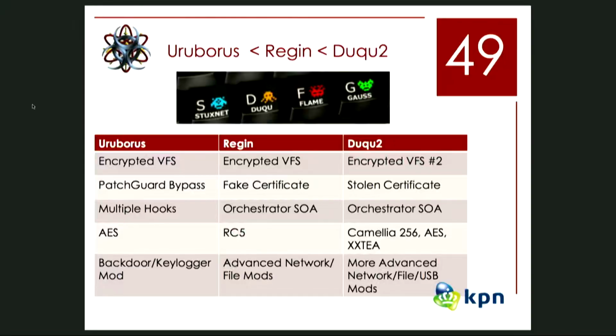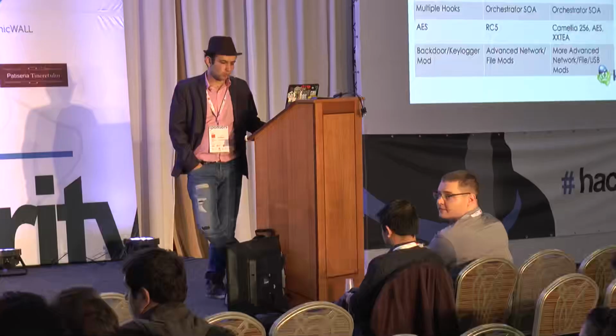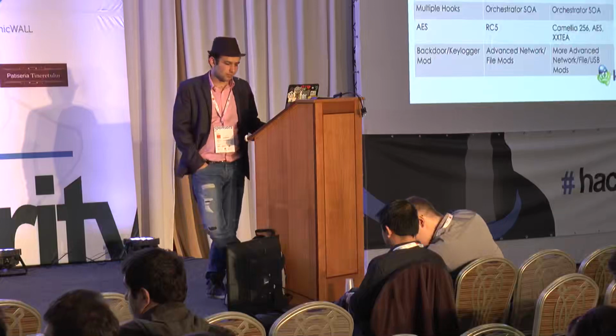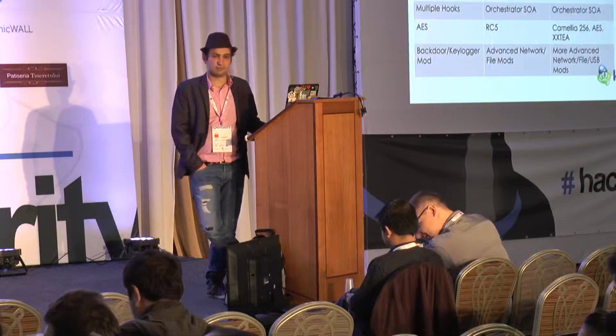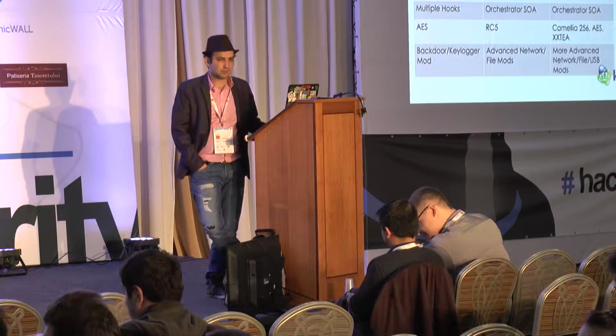This is a comparison among the most high-profile rootkits known as Uroburos, Regin, and Duqu 2. Duqu 2 seems to be the most complex rootkit discovered until now, and the modules and the approach to operating malicious actions on the targeted system change over time. For instance, Uroburos was bypassing PatchGuard by a zero-day vulnerability, but Regin and Duqu 2 rather used stolen or legitimate certificates to execute on 64-bit systems.